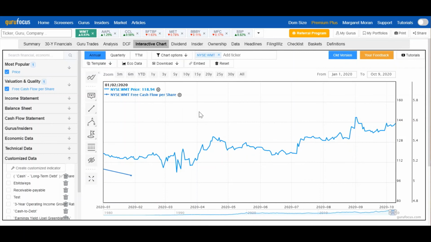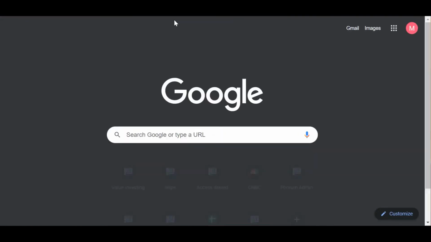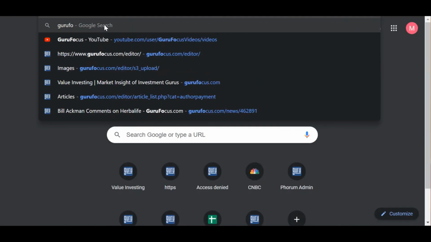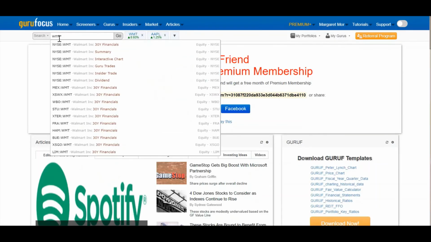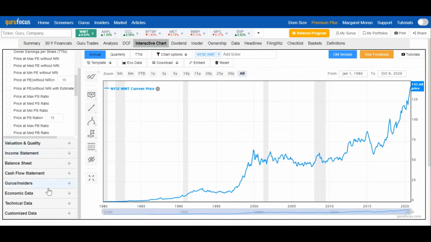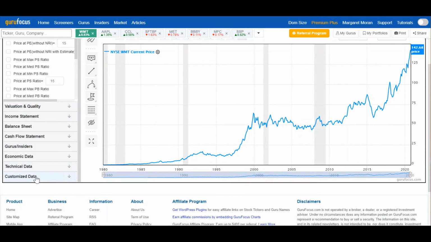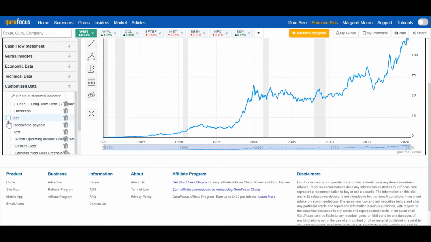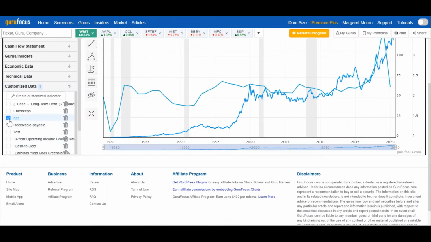Please note, you may need to exit out of the window and open a new one in order for the custom indicator to show up. Alright, we can see here that now that the window has refreshed, our new metric has shown up.